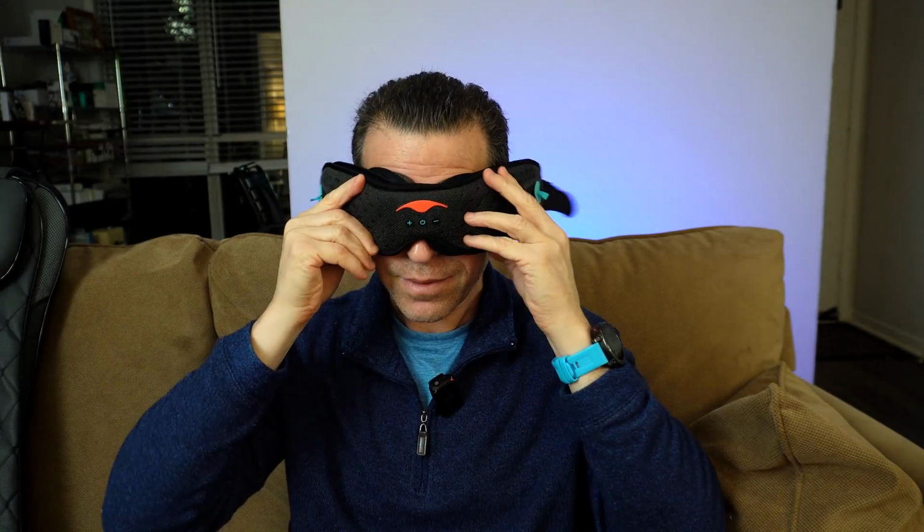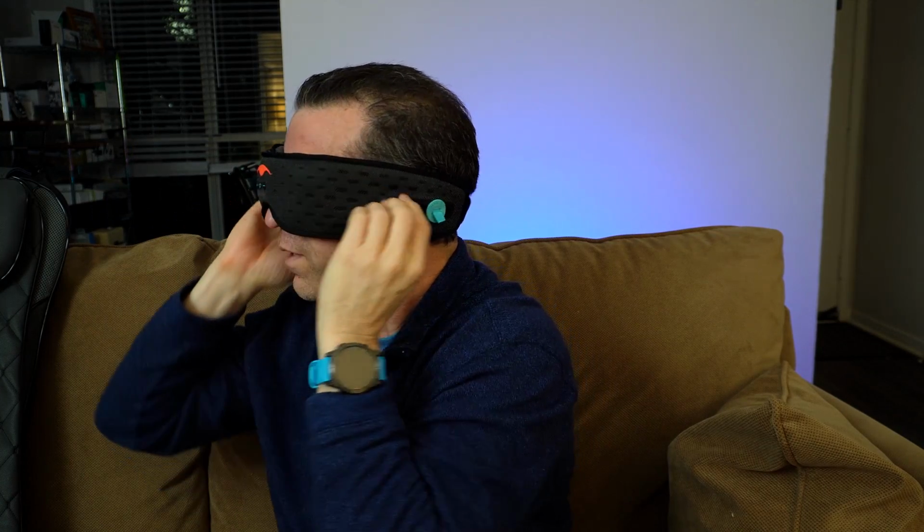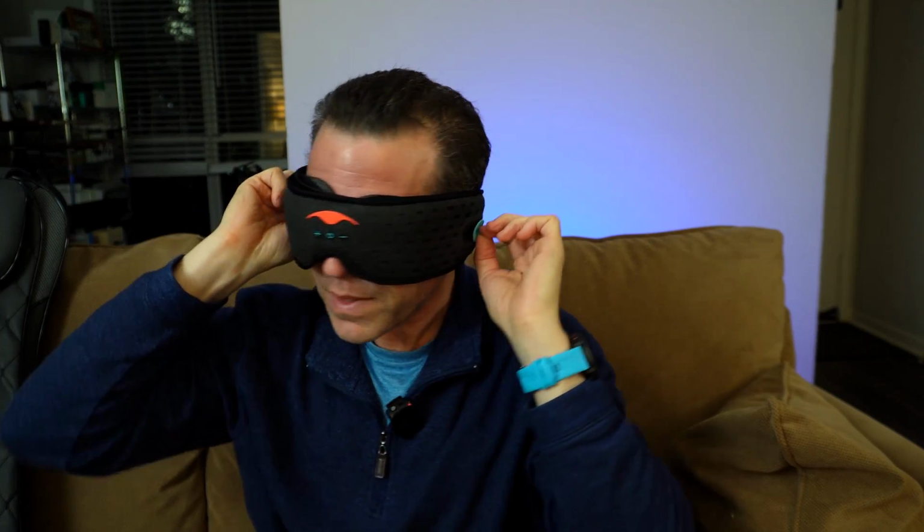And there you go. Now, let me go ahead and put it on me so you can see what it looks like on me. And again, you can also adjust the eyepieces quickly and easily, it's got the Velcro, and there we go. So now it's on my face, and you could see how this is going to cover your ears, and then you can adjust the speakers so it sits right over your ears, and then you could listen to music.